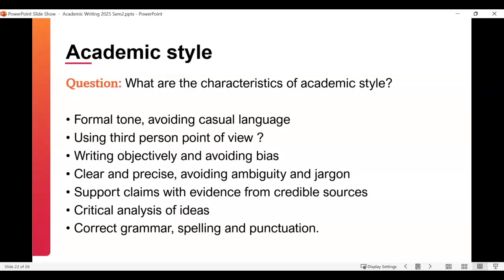So, usually it's reasonably formal. You avoid casual language, so you're not going to say, "Hey, mate, here's some reasons why dogs are awesome." You are meant to use third-person point of view, so that's what you said, Michelle. I put a question mark there because if you're asked to write a reflection, you will write in first person. You will say, I'm reflecting on this thing, and here are my reflections. So usually it's third person, but sometimes you might write something in first person.